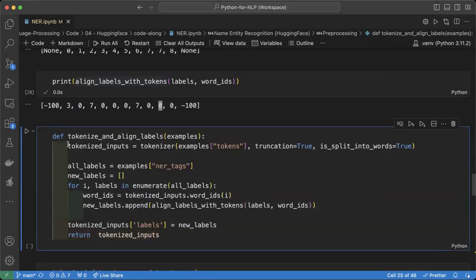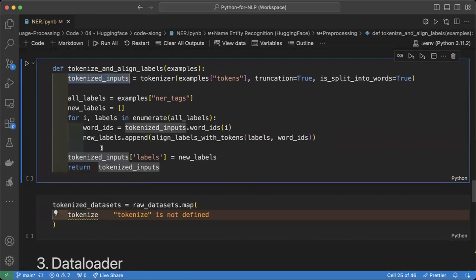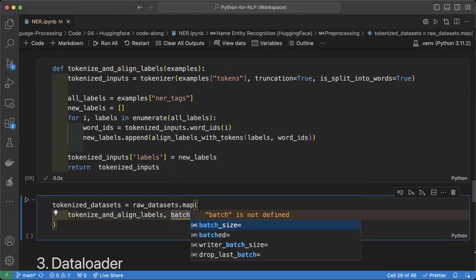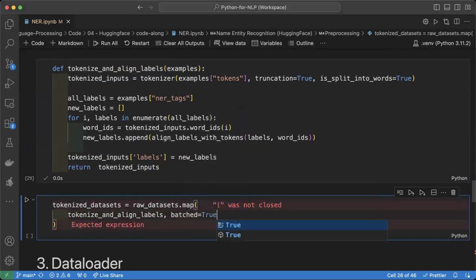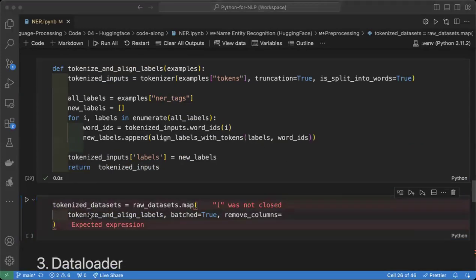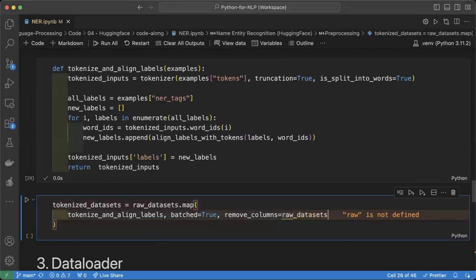Great. So this is each of the samples, right? We're gonna apply this function and do all this mapping, and then we return the tokenized inputs. So now we're gonna call this function. Let's run this, and we're gonna say batched equals true. Basically, it just sends us a batch, not each row. And then once you do this, please remove the columns, every column, basically.